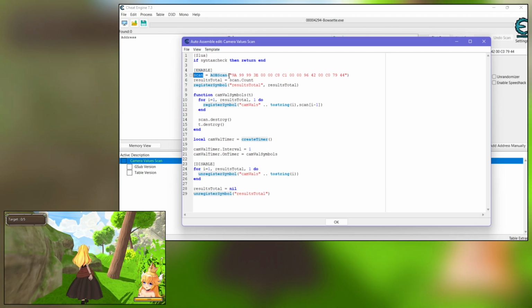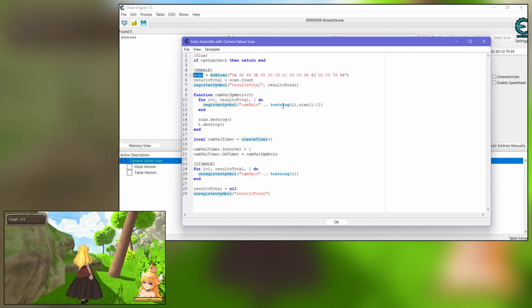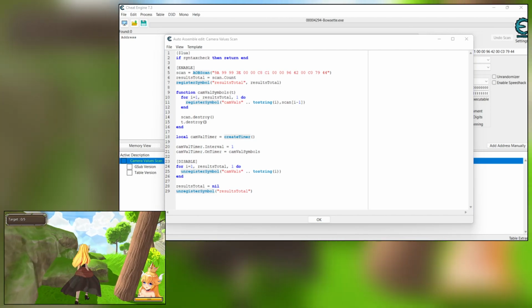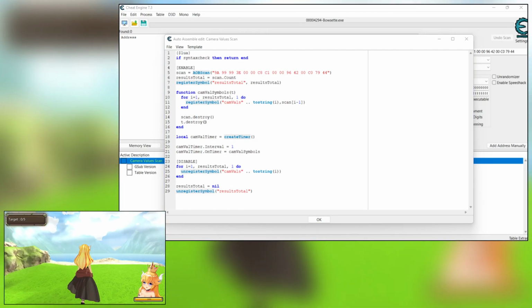And you can apply the same thing to multiples of them. So instead of needing to isolate one and have it be unique, you could either apply something to all of them, or you could choose one from the results. So let's say you want to have multiple results from your AOB scan and you want to target the seventh one out of 15 or something. You could do that with this method, okay? So yeah, I'm just going to walk you through what I did for this particular game here, and kind of reiterate what I've already covered.